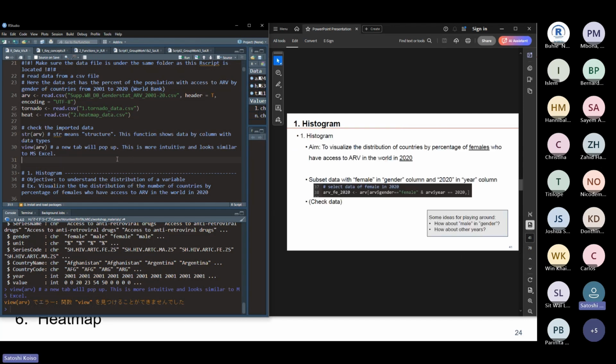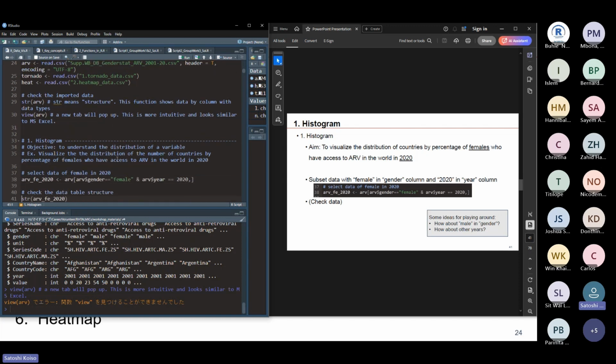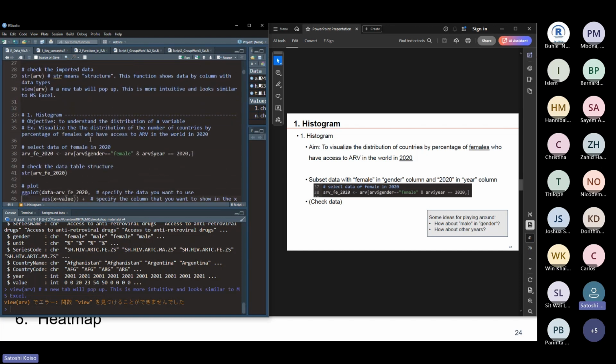Okay, then to make a histogram, let's assume we want to visualize the distribution of countries by the percentage of females who have access to antiretroviral drugs in the world in 2020. So first, we want to subset the data to focus only on female in the gender column and 2020 in the year column.